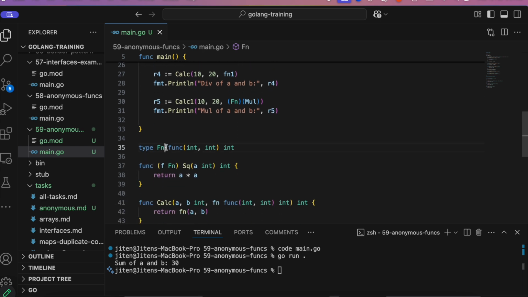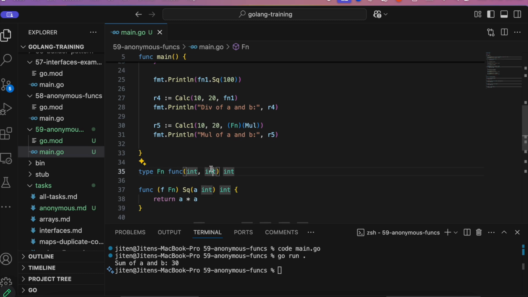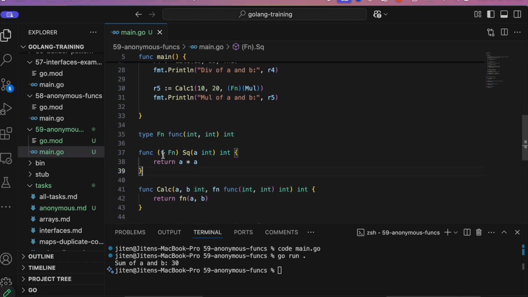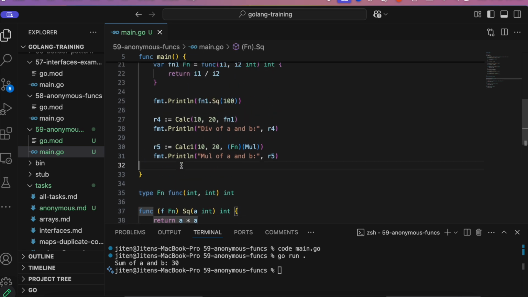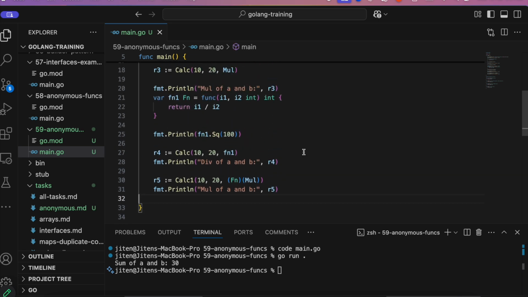So f1 is a function, and a type actually doesn't take care whether it's a function or a structure or whatever it is. It always thinks, okay, it's a type. A type contains methods. Of course, fn also contains methods if you want to write, but you cannot use these variables. That's a different thing. But fn is a type, so you can call it as a type. That's the overall concept. So you can execute it. You can execute this as well.